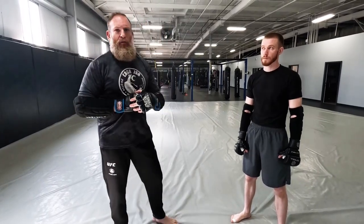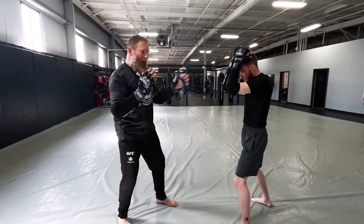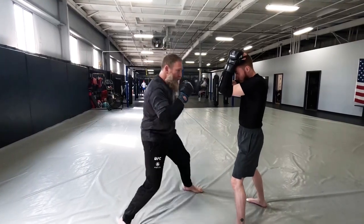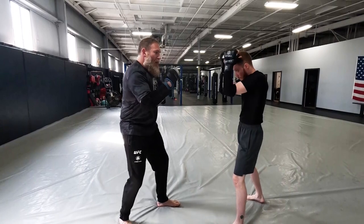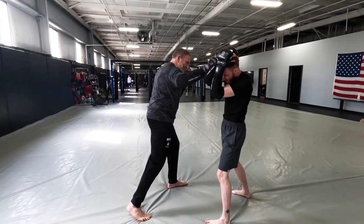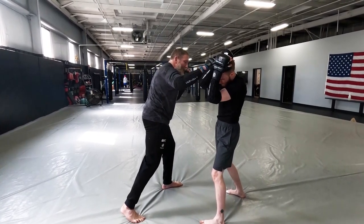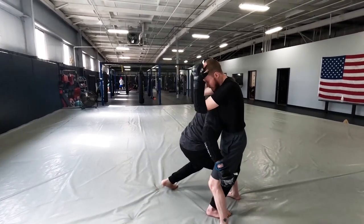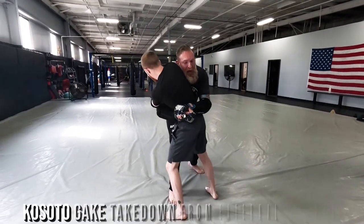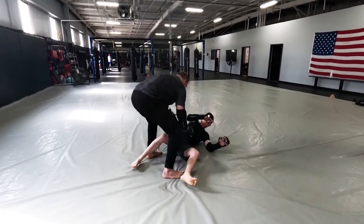Let's talk about adding a takedown off our external hammer. I'm just going to shorten the combination to jab, external hammer, then talk about where we can set up a takedown. I'm going to be almost pushing off and hitting with my right hand — it's almost like I'm throwing a jab then stepping around the edge. I turn my body the other direction and throw that external hammer. Now you can see Leon's body has opened up; I've gotten him slightly off balance. This is a great opportunity to take a step forward and level change, then go into the body lock.